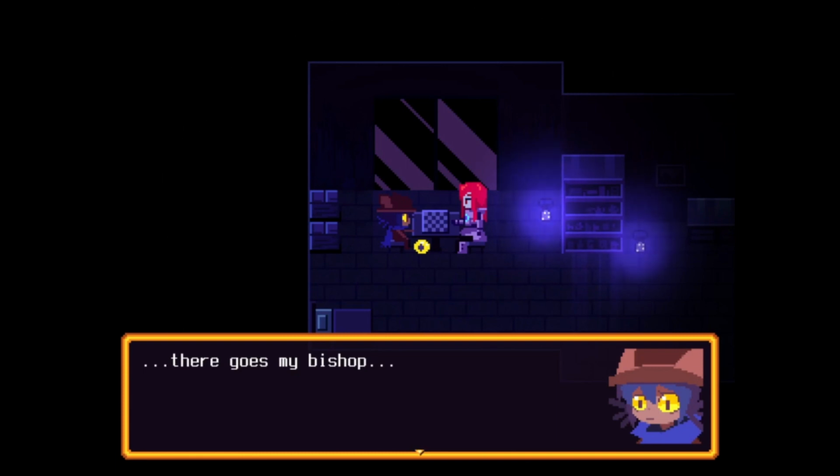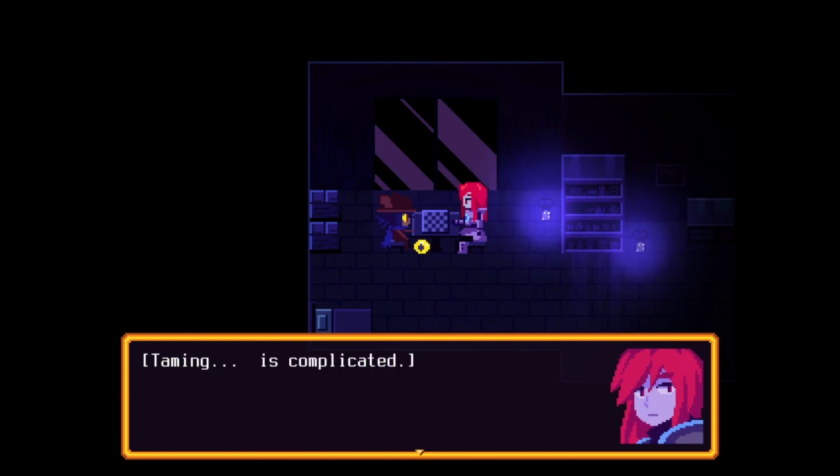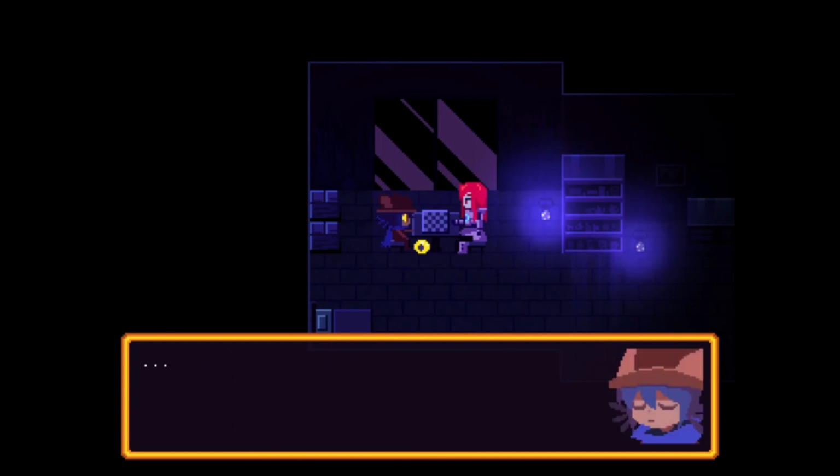Is this a 6x6 table? Wait, is that a 6x6 chess? Whatever. There goes my bishop. Taming is complicated. Oh? How complicated, exactly? There goes my other bishop. Wow. Who knew a robot would beat a cat? Person? I don't know.